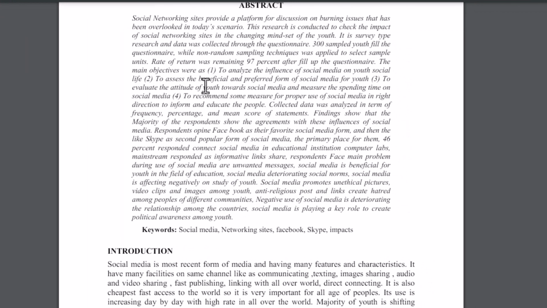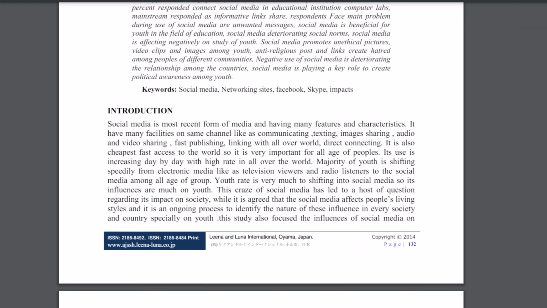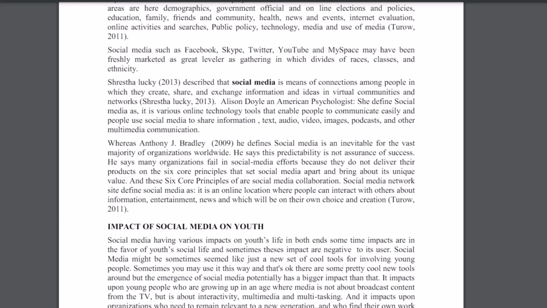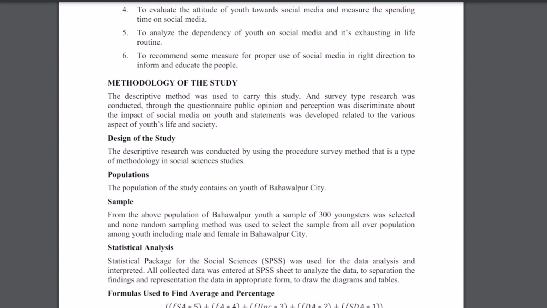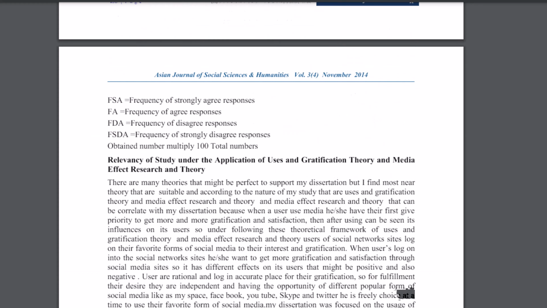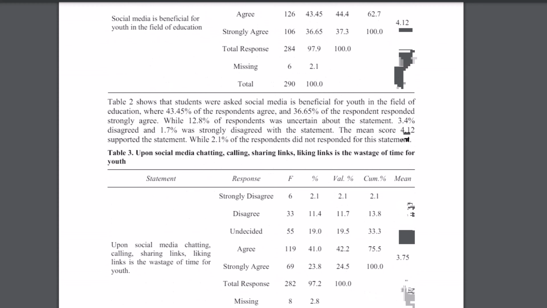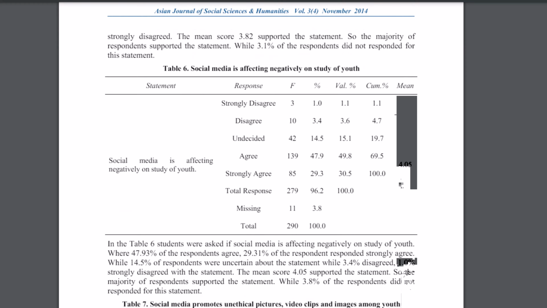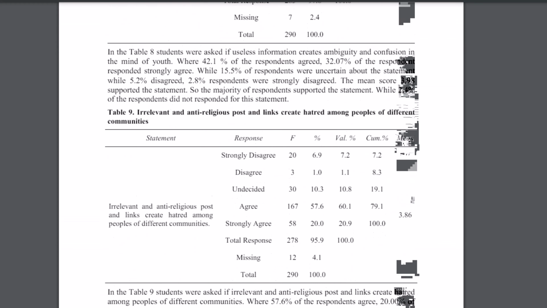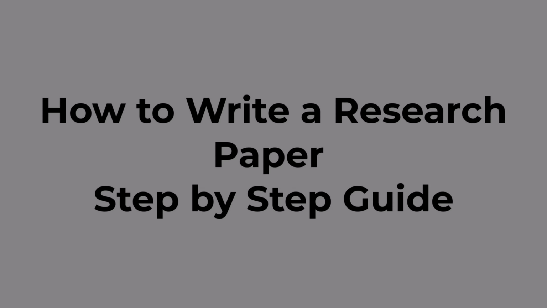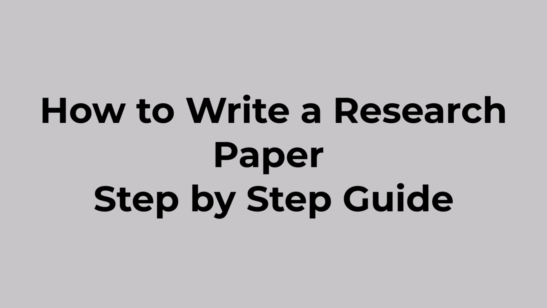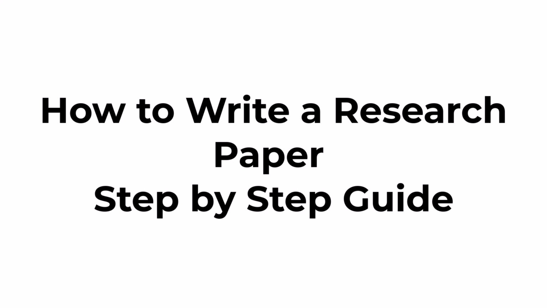A research paper is often required of students at the high school or collegiate level. Assignments can range from a short research paper with a few sources to a master's thesis or dissertation with an unlimited number of sources. Regardless of the level of the research, follow the same steps. In this video, we will tell you how to write a research paper, conduct research, and cite sources.